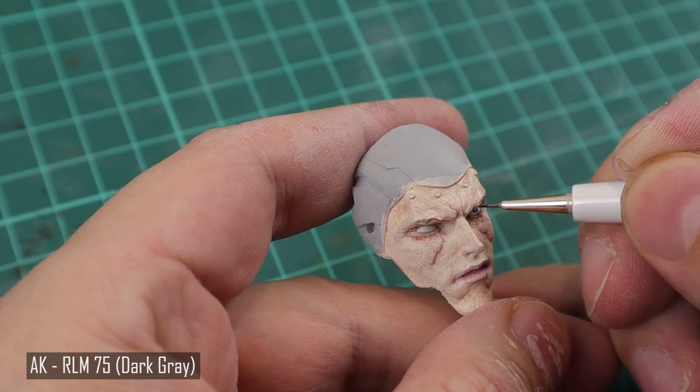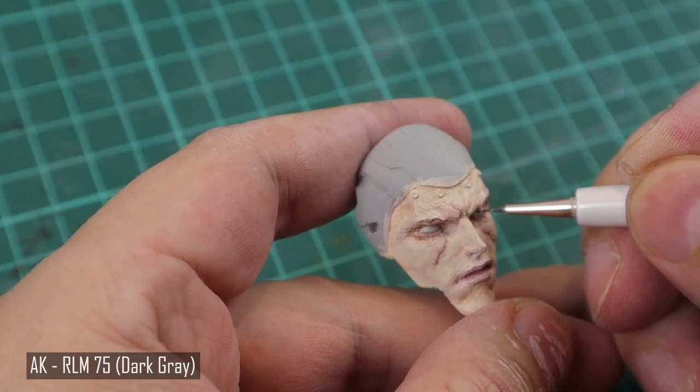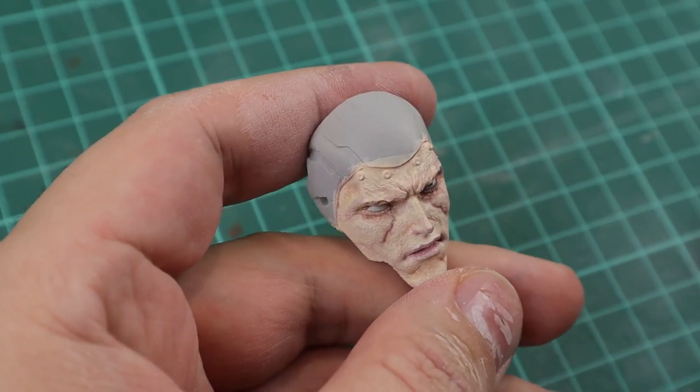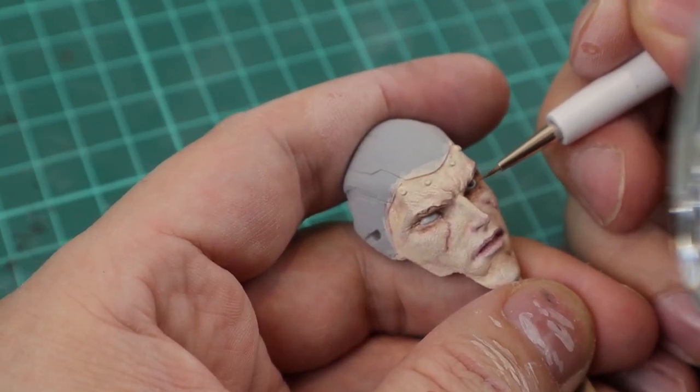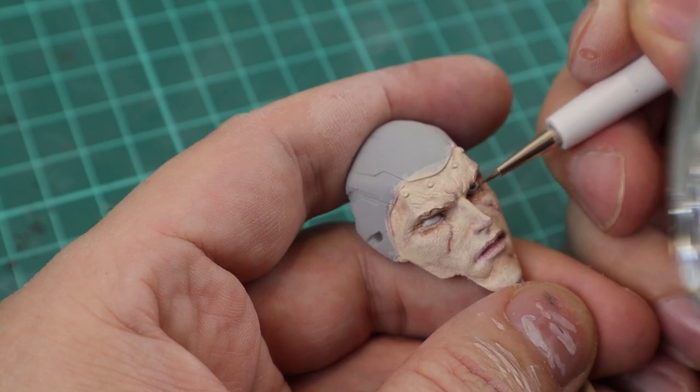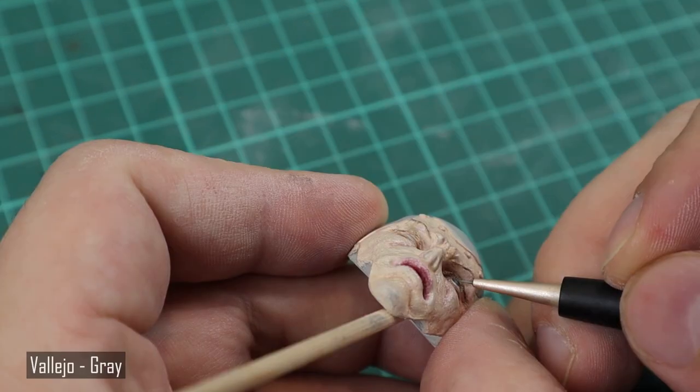I always create shape of the iris with dark gray color. Try to be as accurate as possible. If you make a mistake, you can fix it later by covering it again with the color you used for eye whites.